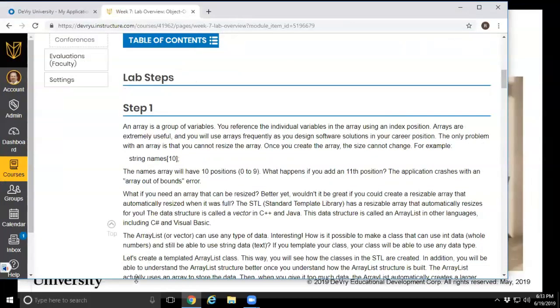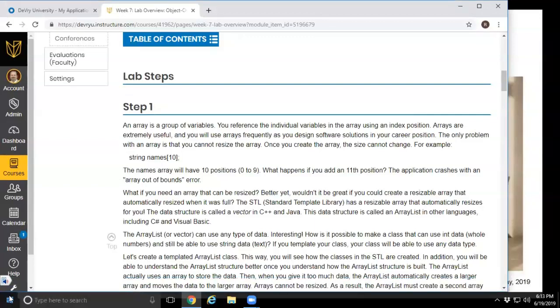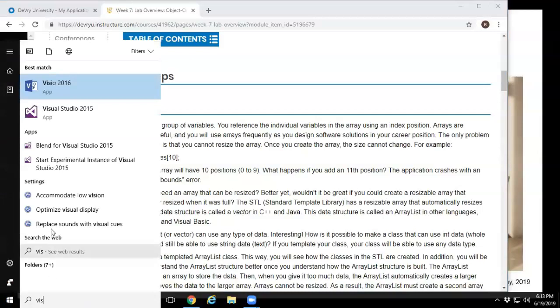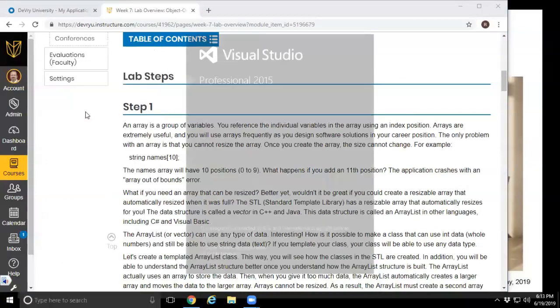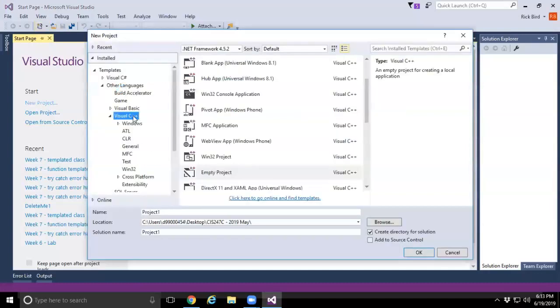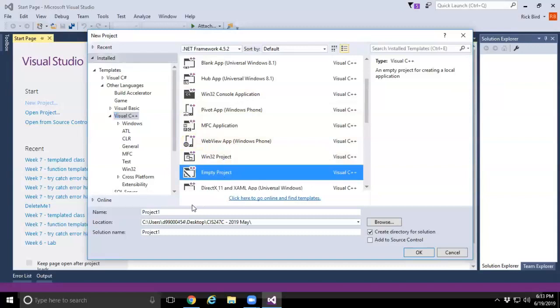All right, let's boot open Visual Studio. All right, I'm going to create a brand new project. And this is going to be C++, and it's going to be an empty project.